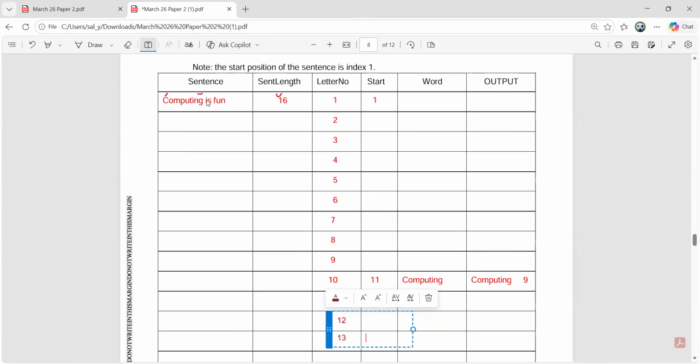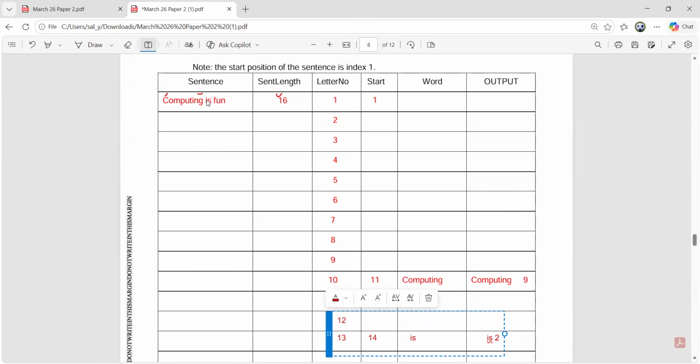So then the condition is true, and the value will be now increased by 1. The 13th position is a space, and that is why the value will be increased by 1 and become 14. It will be extracting IS from here, and it will display IS and then 2, because the length of IS is 2. So in this manner, you have done this work.